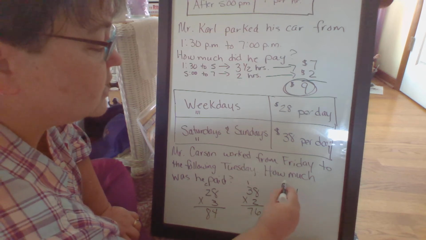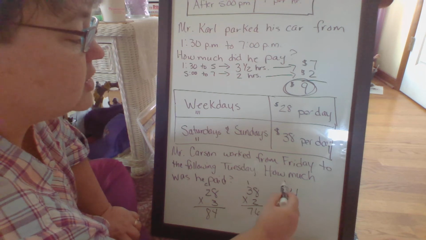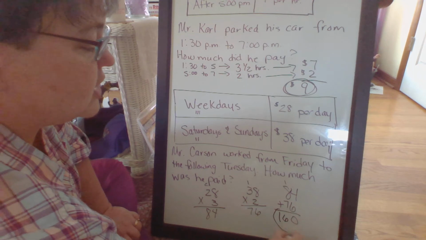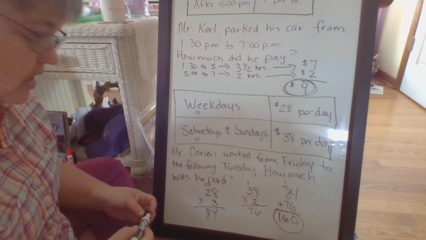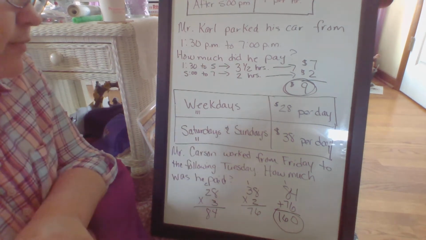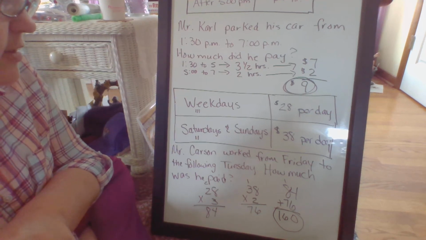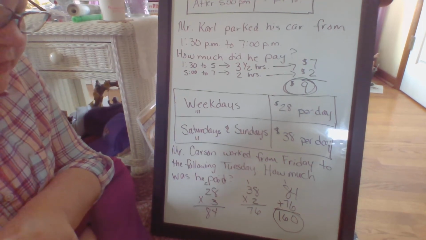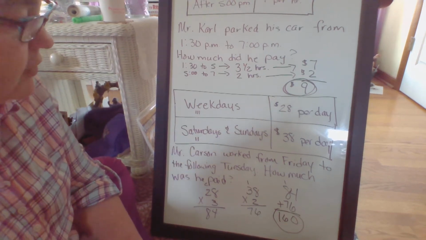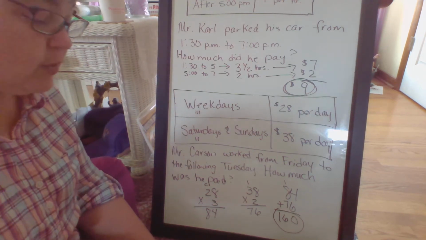4 plus 6 is 10, carry your 1. 7, well, this is actually 7 and 1 is 8, and 8 and 8 is 16. So he made $160 in those 5 days. So that's nothing to joke at, right? Some money. Most people probably wouldn't work for that now, but for a whole day. All right, we're going to move on.